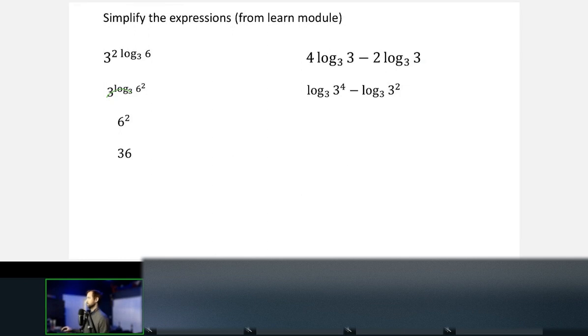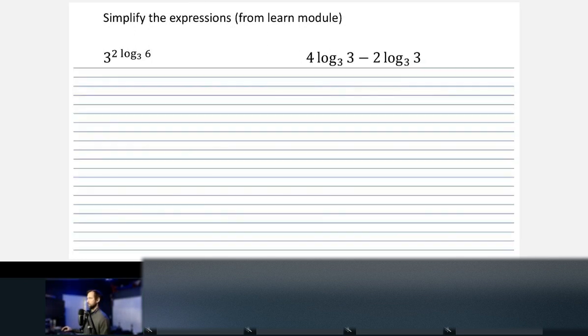Oops, actually, let me back up. The way I did it, I'm going to show you a really long way to do this problem. But yes, these cancel out, becomes a 1. That cancels out, becomes a 1. And then 4 times 1 is 4 minus 2 times 1 is 2, and that's how you get 2. So that would be the easy way to do that problem.